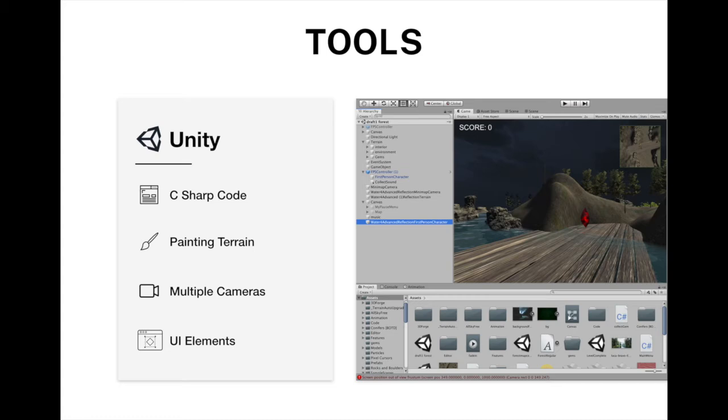Of course, terrain painting tools came in handy when creating my environment. It allowed me to create a game world that looked realistic. I utilised cameras for my first-person controller game, but I also added an extra camera that gave bird's eye view for my minimap. UI elements were added to create the look of my menu, my minimap, and to add text using the Text Mesh Pro feature.